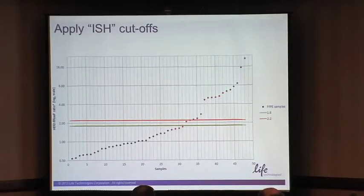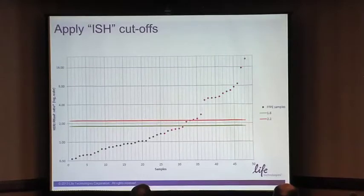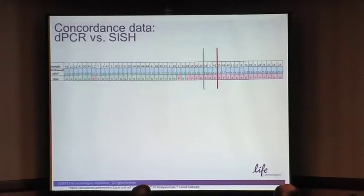We also noticed that this cutoff interval of 1.8 to 2.2 might not be the best cutoff, because we're getting a lot of negatives below that range. In another view of our data, you have the sample number on top, the ratio in the second row, the SISH result in the third row, and your interval. Anything inside the interval you call equivocal. We can see already there's a problem with this interval — we're getting a lot of positives below the negative cutoff point. These are the two samples we went on to investigate: sample number 34 and sample number 22.